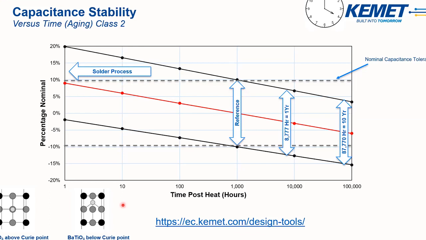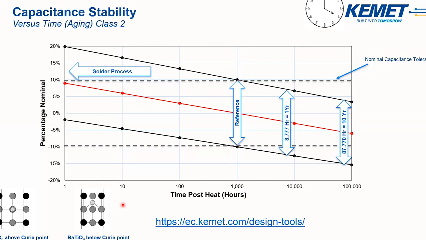Now, since capacitance is directly proportional to the dielectric constant, the capacitance will also decrease over time. This is called aging, and it's usually in the range of 1 to 5% per decade hour after the last heat above the Curie point, and this is indefinite. Now, the aging effect can be reversed by exposing the capacitor above the Curie point, and that's called de-aging. No matter where you are in the time curve, aging can always be reset back to its original starting time.